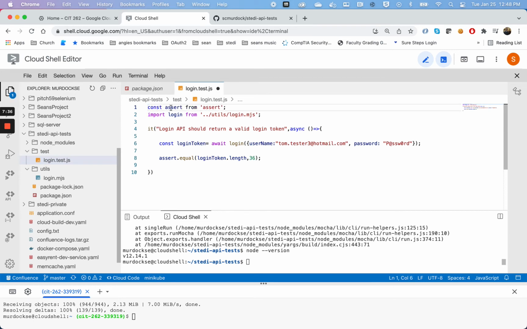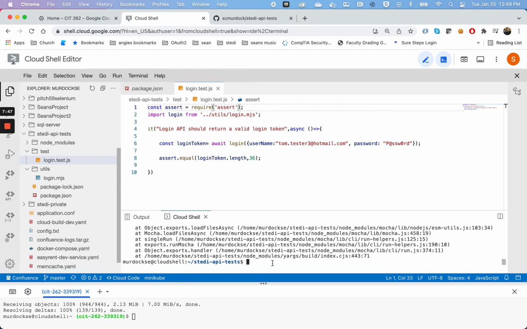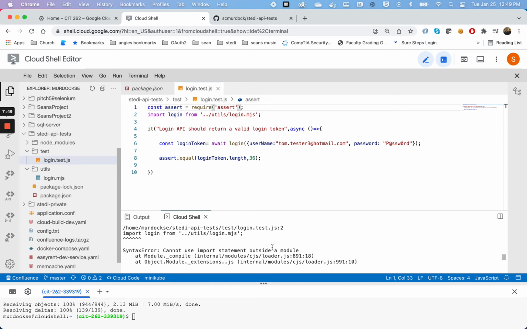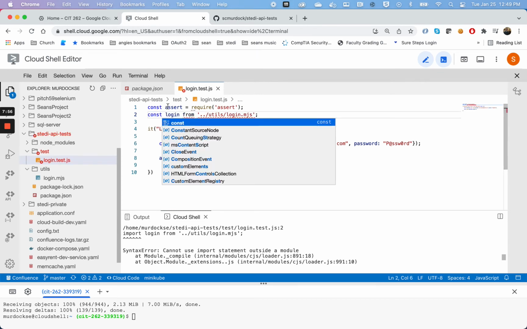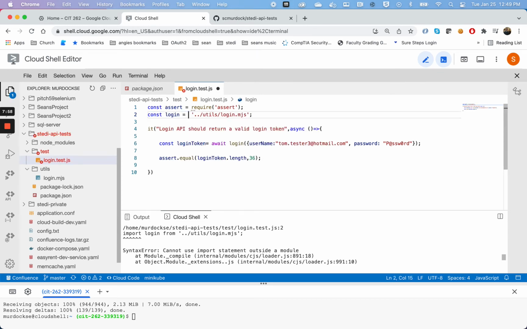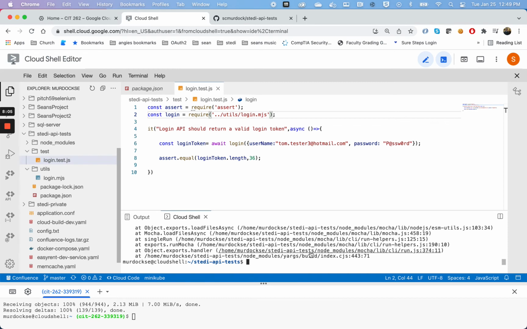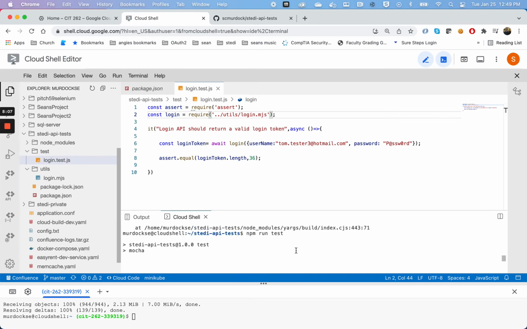Say const assert equals require, and see if it likes that better. Nope, still doesn't like it. Oh, it doesn't like that one. So let's say const login equals require, and we'll do it like that. And it says not supported.